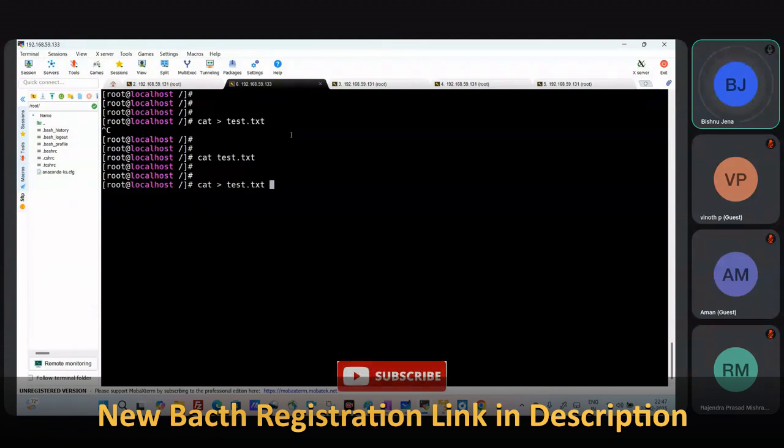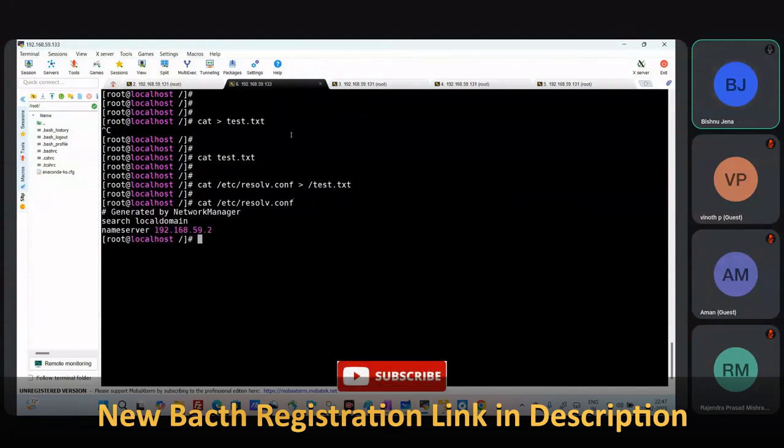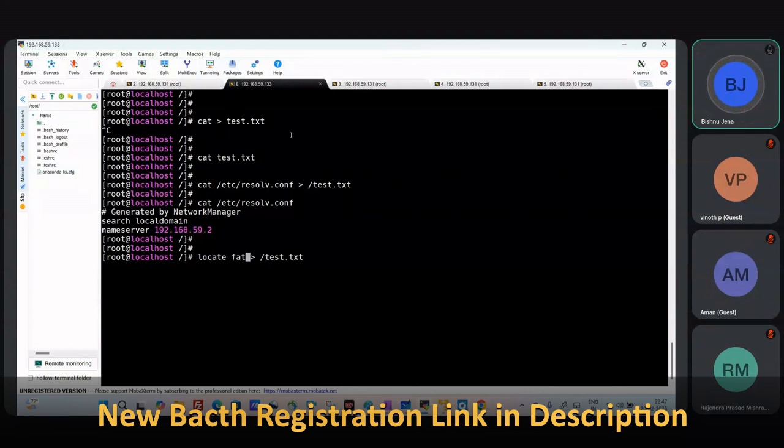So now what we will do is redirect the output. This is the output we have redirected. Now check, data is there. Now we will try to generate the error. What is the error? locat fstab.